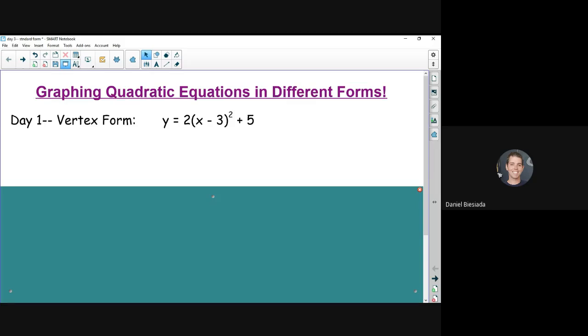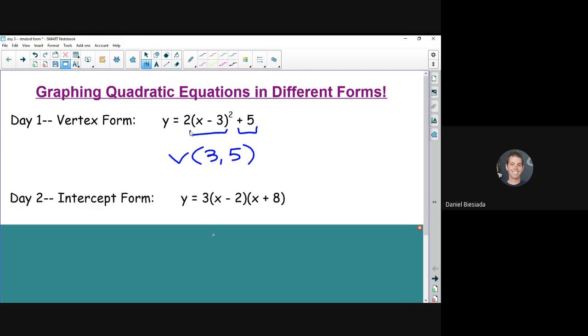So on our first day of graphing, when we were graphing in vertex form, we said that we look for translations to find the vertex. We always want to find the vertex when we're graphing a parabola. And on the first day, it was very easy. We simply looked at what was going on inside the parentheses and after the parentheses. And as a few of you have realized, you can simply switch the inside number and keep the outside number, and that automatically gives you your vertex. So that's not too bad.